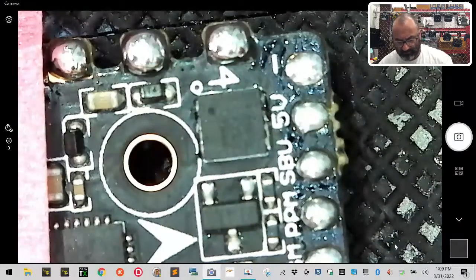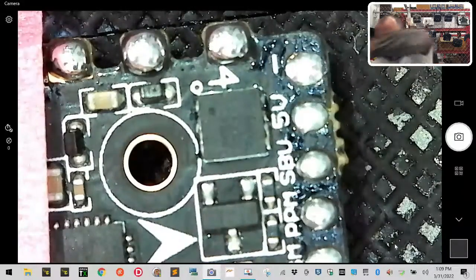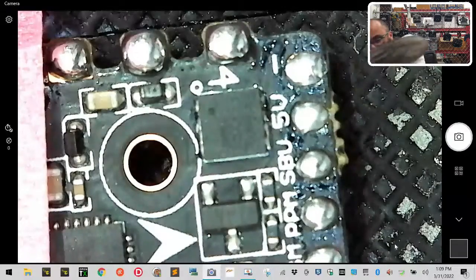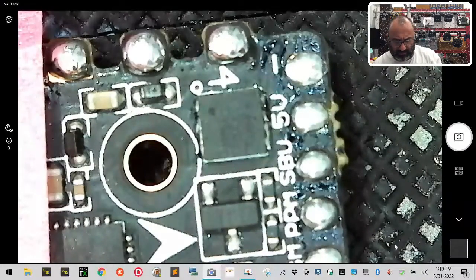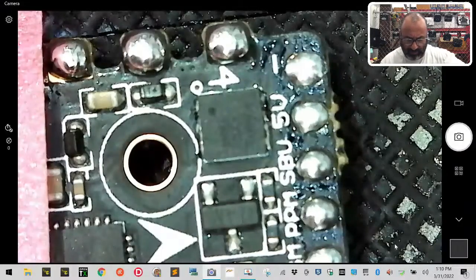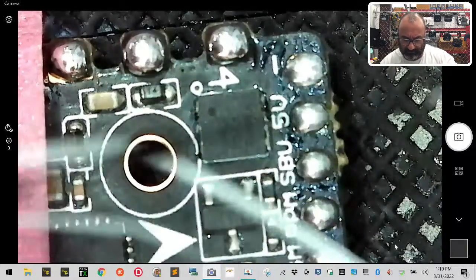Make sure to tin yours, make sure to spin those strands up well, so that they're nice and tight and you don't have strands going all over the place that could accidentally short out your board. There's two, there's three. All right, we're ready to bring these in. Here's what they look like.